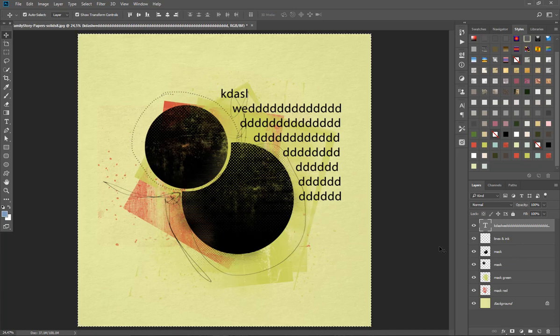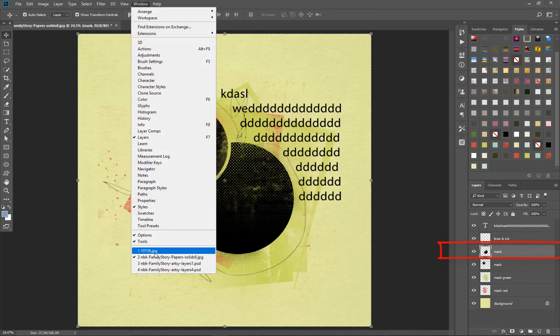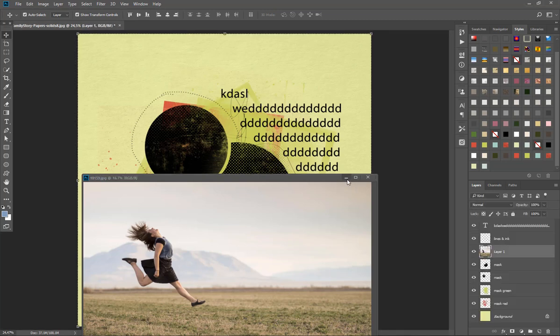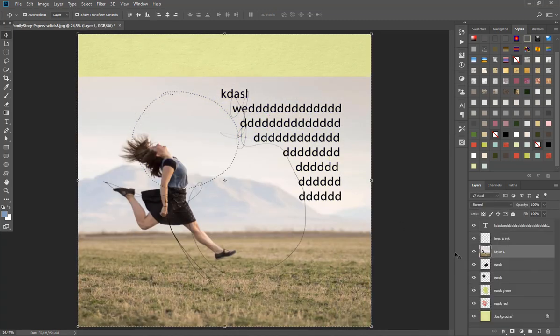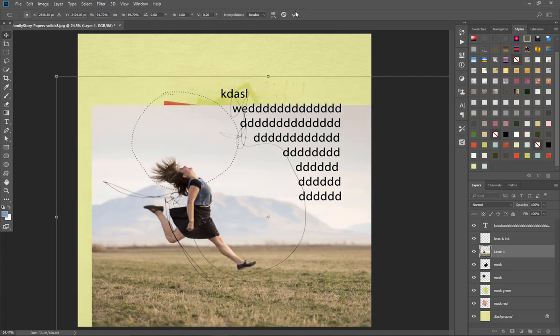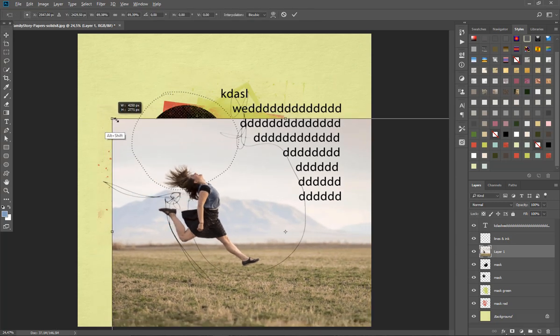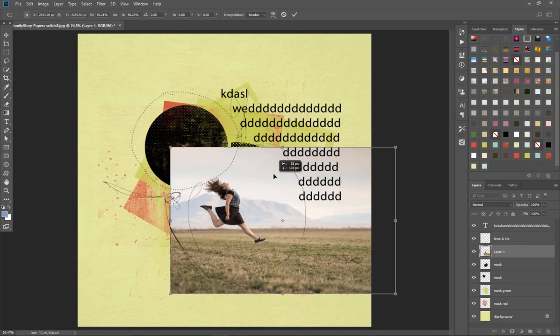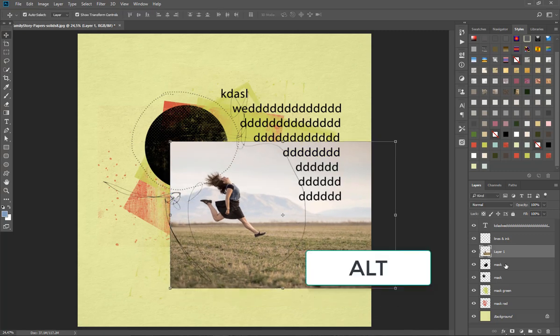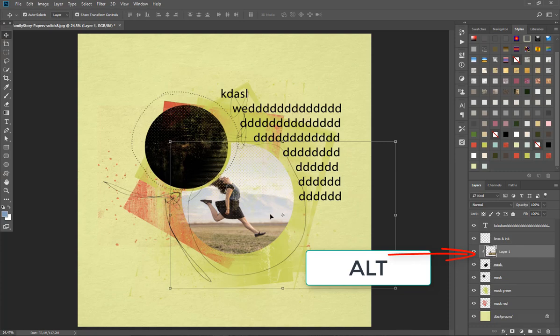And now let's focus on the mask here. I want to show you something. Select the mask. As I told you, if we drag a photo on the paper, now it's directly above our mask. And I don't know why my page is selected, so I will deselect it. And now Control, Alt and Shift and resize your photo. And Alt on your keyboard and click between the two layers, and the photo is clipped in.